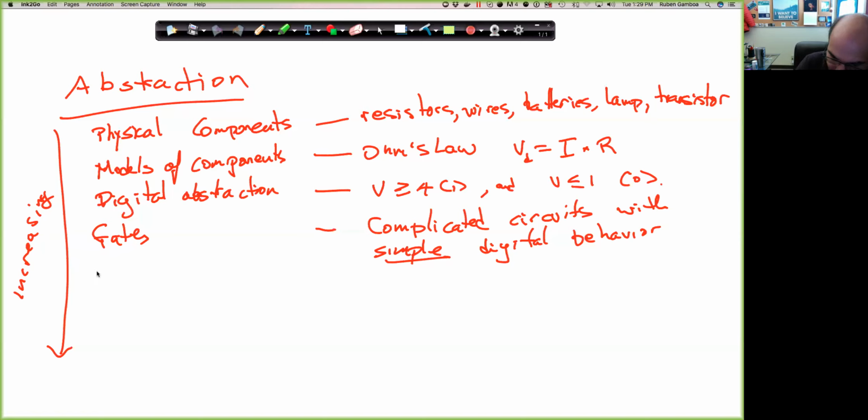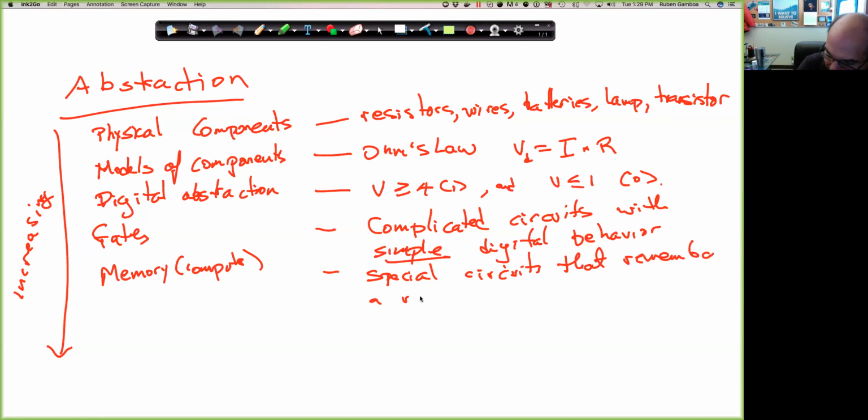Then I briefly mentioned the fact that there's memory inside a computer, and these are special circuits that remember a value, often with a clock. The clock is just a wire that goes on at a certain period of time. So when the clock goes on, the memory looks at the input and turns to whatever the input is. I should have said on or off if there's only 1 bit. There could be more than 1 bit, but if there's only 1 bit, then it would just remember on or off. It'll remember whatever the input is when the clock fires. So we talked about these things last time.